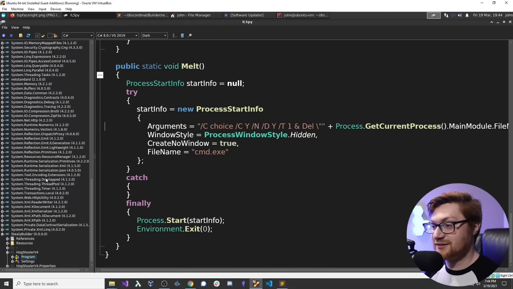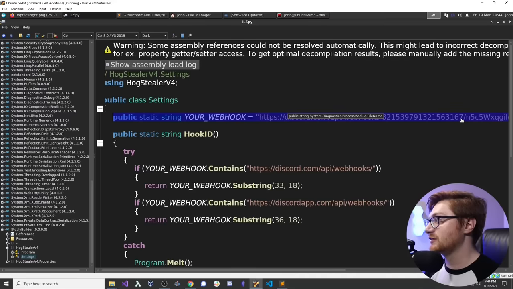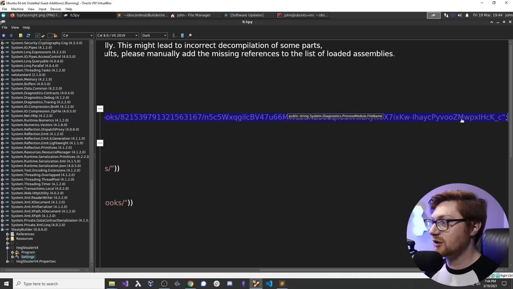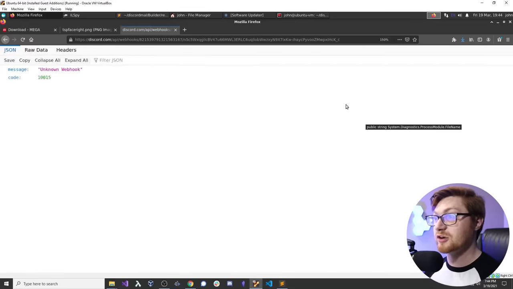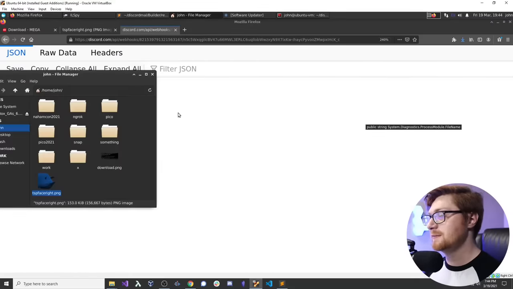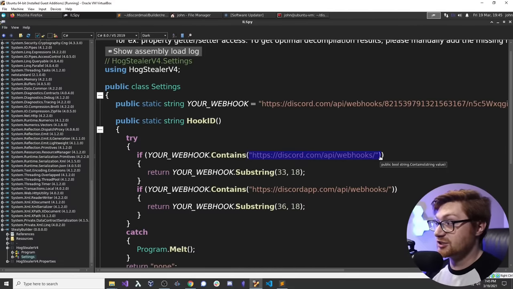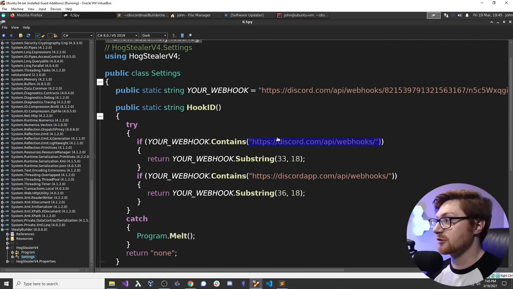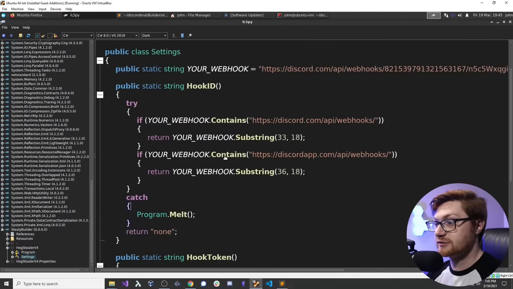Okay. And that's it. Checking out settings over here. Oh, you got your webhook. So, the webhook that we saw in the Python script and this webhook that we can see right here, it's cool that we can see it and all, but I don't know if there's a way that we can kind of skirt back as to where it's used or where it was ever put to use. Maybe I'm just naive. Maybe I'm stupid. But if your webhook contains that information, it checks, hey, is this a valid webhook, right? Then it will carve out the hook ID as is necessary and the hook token and grab it all, and then program melt or kill itself, supposedly.